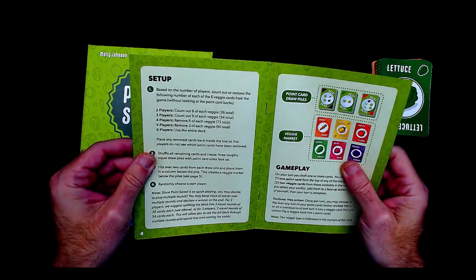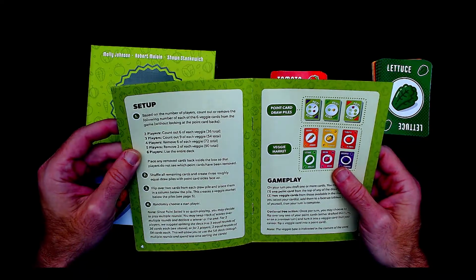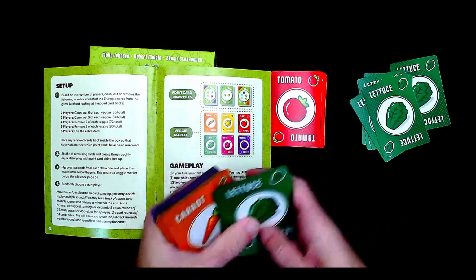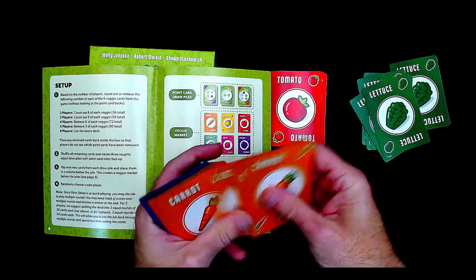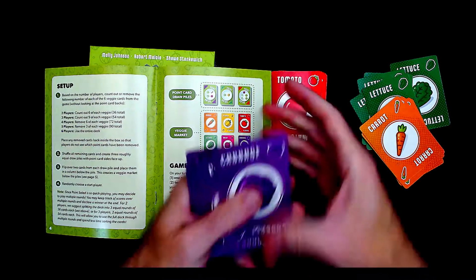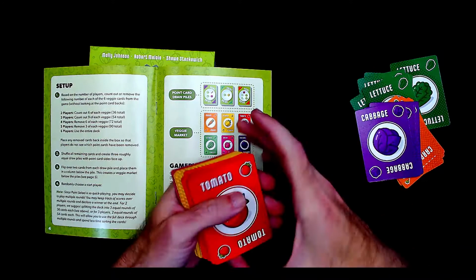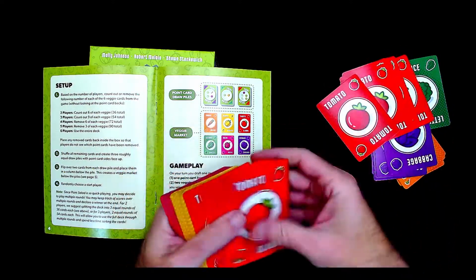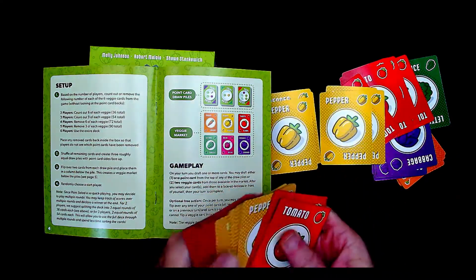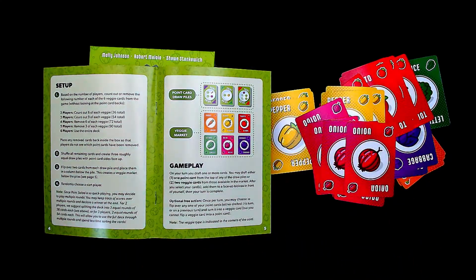Setup. So let's just assume we're going to do 2 players. 6 of each veggie. Okay, let's do that. 1, 2, 3, 4, 5, 6. Bye-bye, lettuce. 1, 2, 3, 4, 5, 6. Carrot. 1, 2, 3, 4, 5, 6. Cabbage. 1, 2, 3, 4, 5, 6. Tomato. 1, 2, 3, 4, 5, 6. Pepper. And 1, 2, 3, 4, 5, 6. Onion. 36 cards.